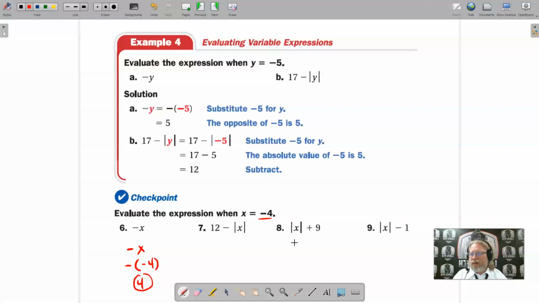Let's jump over to absolute value of x plus 9. So we're just going to substitute in what x is, negative 4. Bring down our plus 9. The absolute value of -4 is +4. It's like the number jumps out, but it becomes positive, right? Because -4 and 4 are both the same distance from, you guessed it, 0. Now bring down the +9, and 4 plus 9 is 13. So our answer for 8 would be 13.